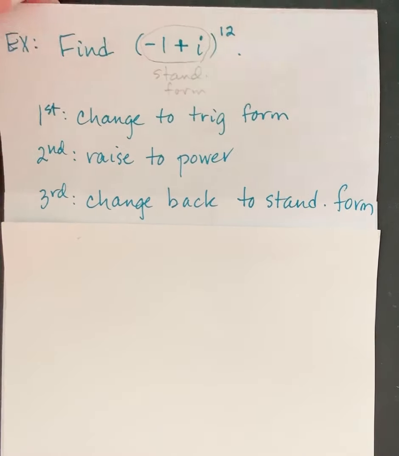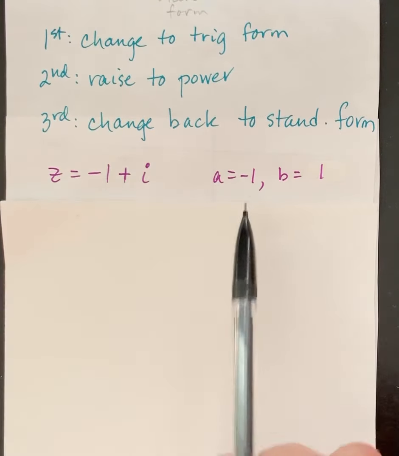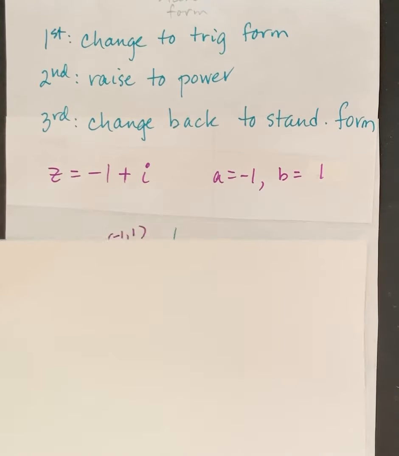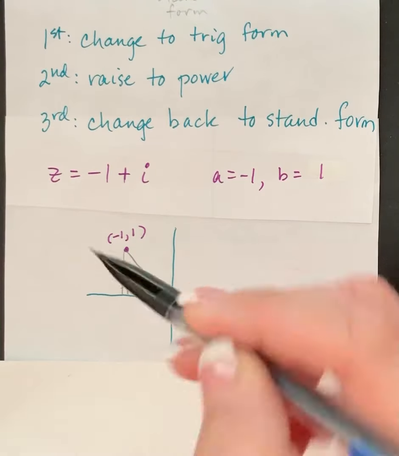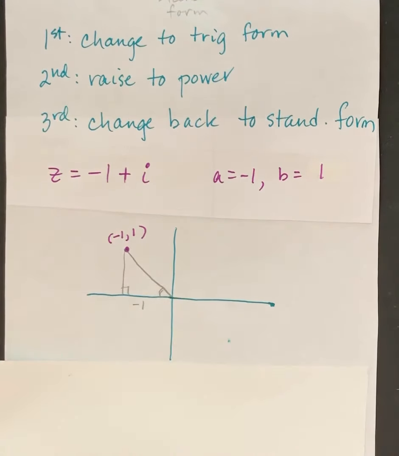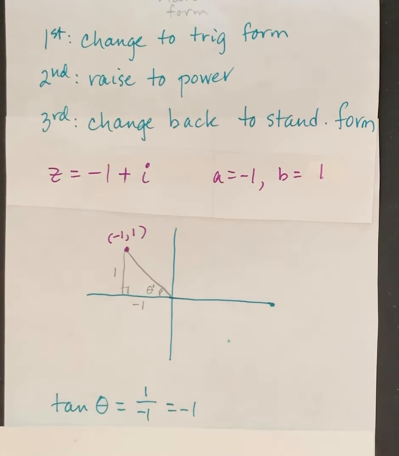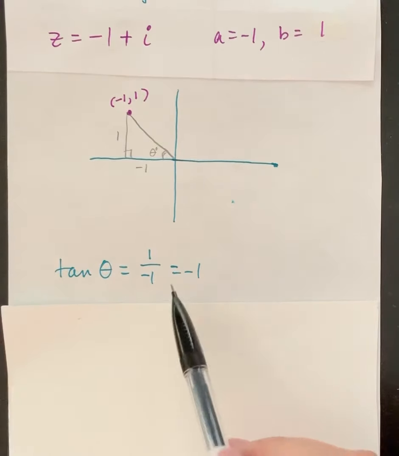So there are 3 major parts to these, but hopefully you can see this is easier than just working it with standard form. Okay, so if we take the number -1 plus i, that's our complex number. We'll remember the real part is -1 and the imaginary part is +1. Changing it to trig form, it is useful to picture it on the coordinate plane. So here's the ordered point, and we can draw in a reference triangle to help us visualize. So -1, that'll be the adjacent side, +1 would be here. There's our reference angle.